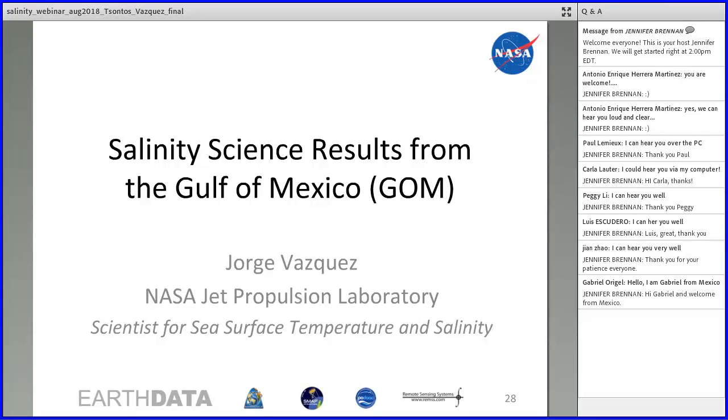Nothing inherently special about the Gulf of Mexico, but it is a semi-enclosed basin that has a lot of salinity variability because of river discharge and also evaporation and also the loop current that comes in from the Atlantic and the Caribbean. So it's a highly variable area of salinity, and we're going to use it as an example, using LAS in terms of some of the functionality that you can use to compare these different salinity data sets. Next. Thank you, Jennifer.